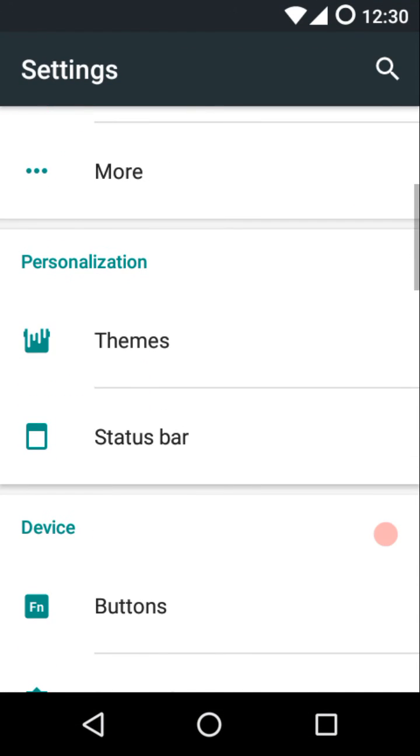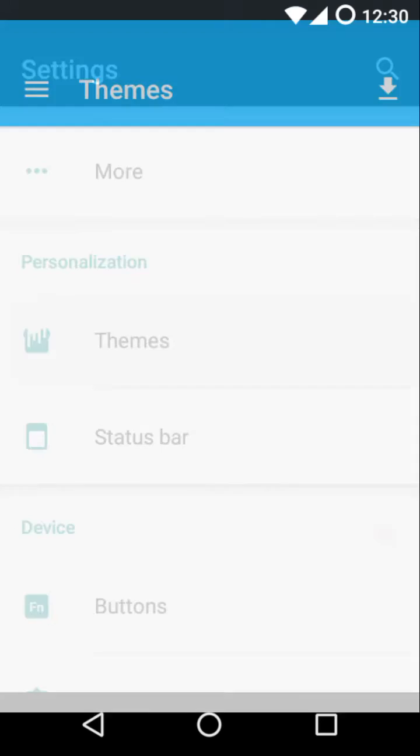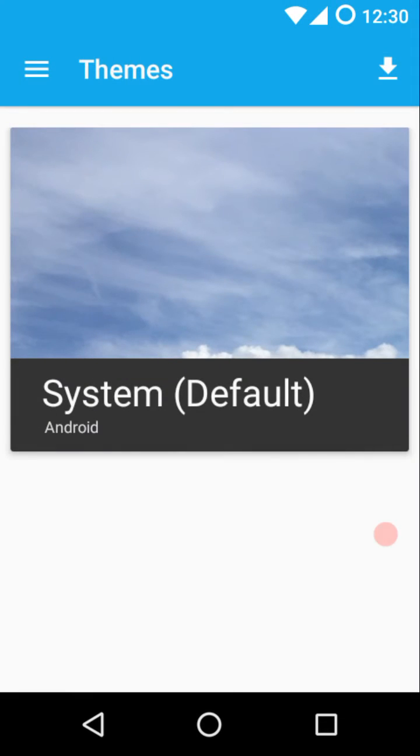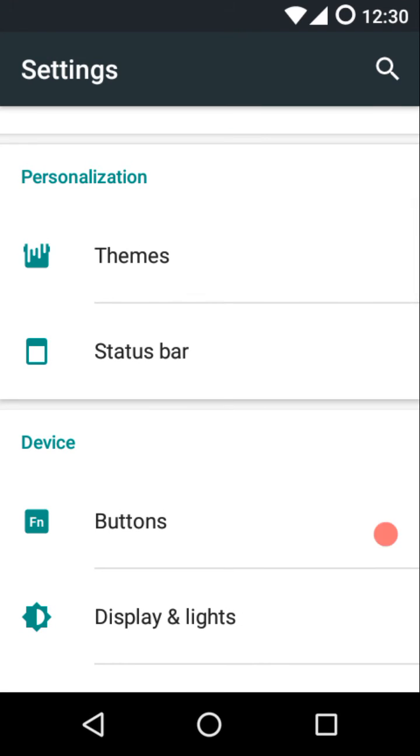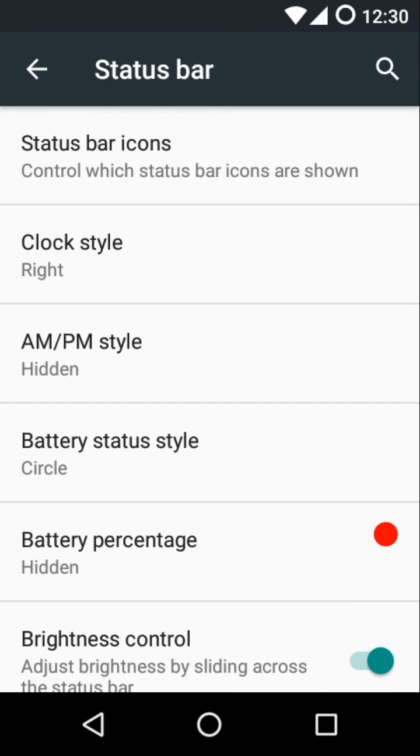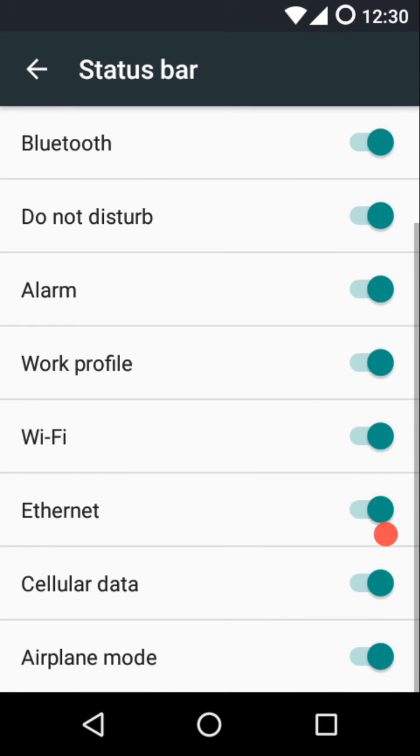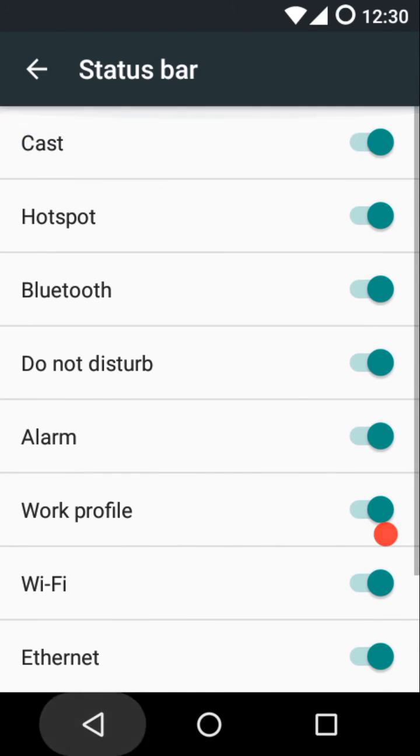Now getting to the settings menu quickly. This ROM comes with the CM theme engine, the CyanogenOS theme engine, which is now making its way to some of the ROMs, and it comes with the per app theme engine too. So under status bar icons you can quickly choose which icons you want to show or hide. Currently I have the demo mode enabled. I've just forgotten to turn it off. So even in demo mode, if you just want to turn off the Wi-Fi, you don't want to show it, then you can just uncheck that.